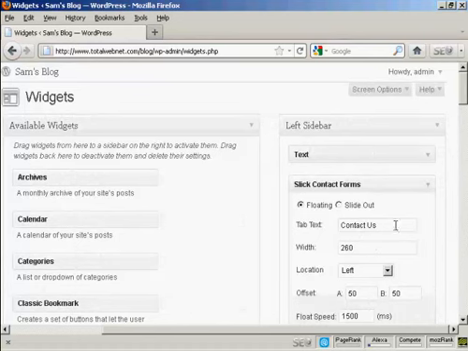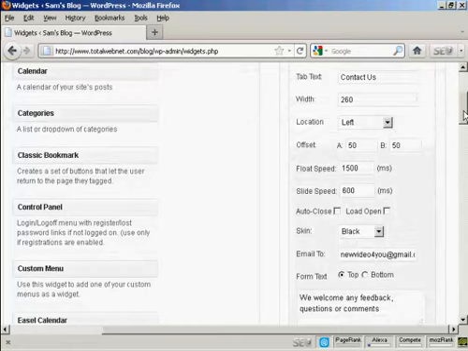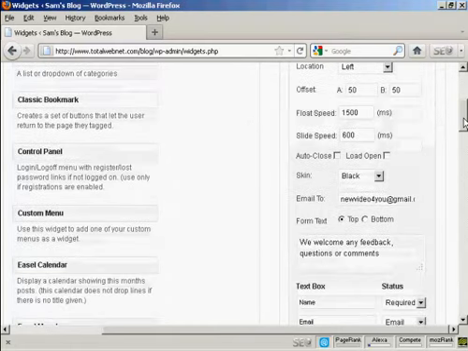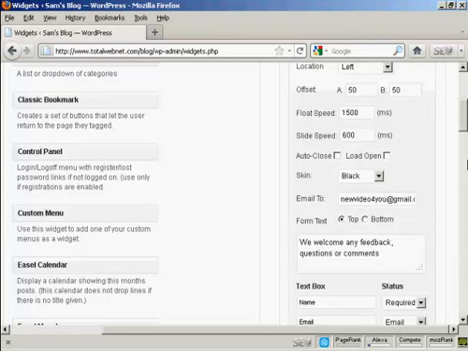And the tab text, contact us. I'm going to leave the width and the other things here set at the default settings, and the skin I'll leave as black because that will fit in, but you can change it if you wish. Again, we're leaving the email where it is and the form text at the top.